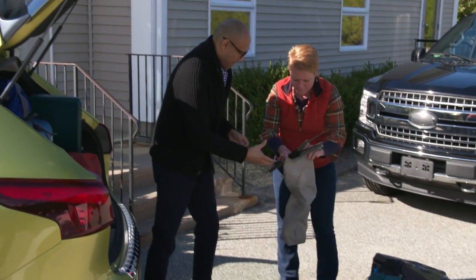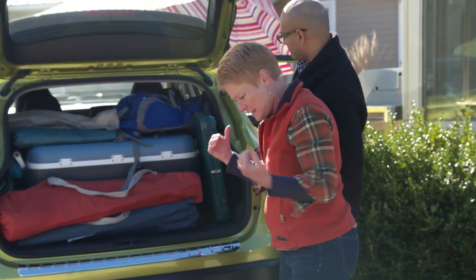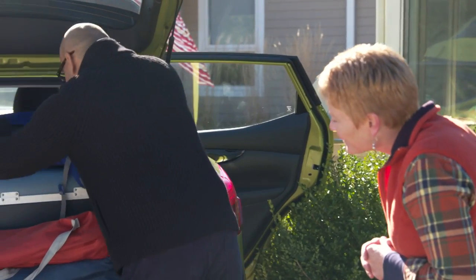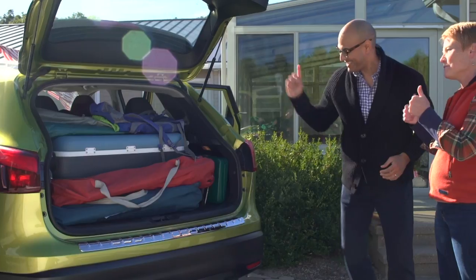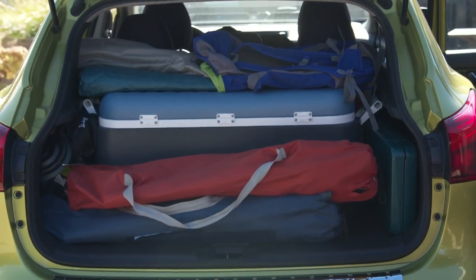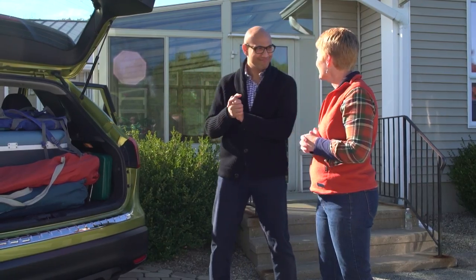Any loose stuff, you want to bag it up — that's probably better. And that's about as high as you want to go; you want to be able to see out. So I can take this and put it in the side seat. All right, one last one. I think we got it. Much better, much more efficient. You put the heavy stuff low, you've got visibility, you're below your head restraints, and your soft stuff is with your passengers. You're good to go.